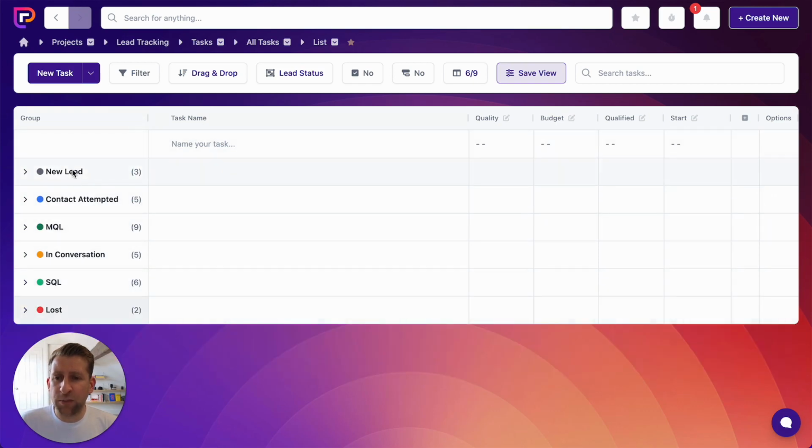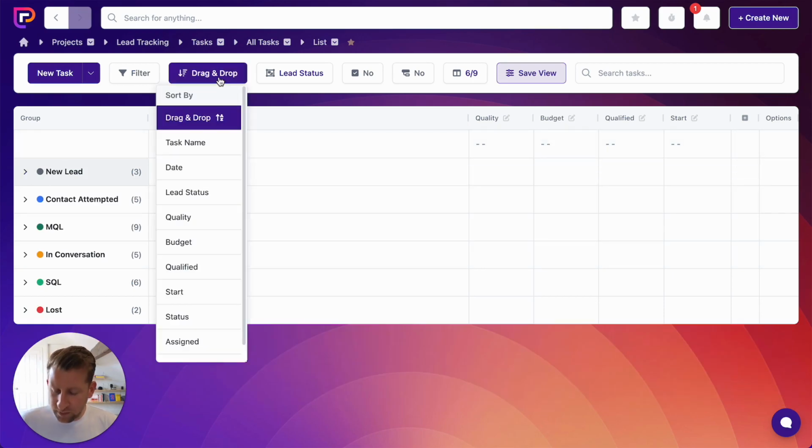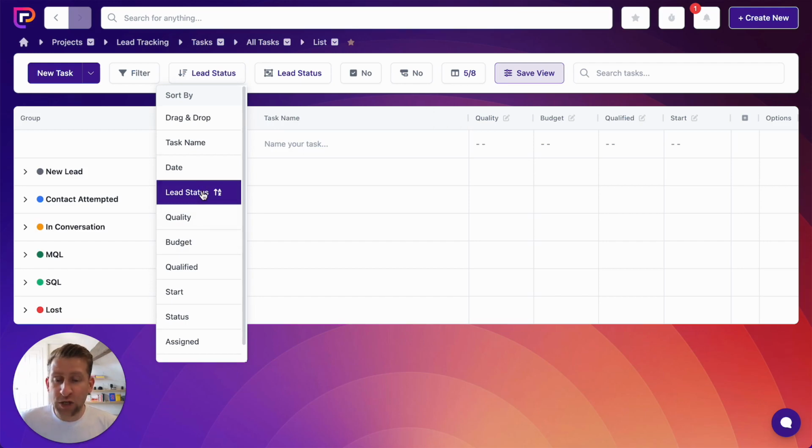I want to sort by lead status, and then I also want to sort secondary by start. So let me show you how to do that. If we go into our sorting, and I'll click on lead status, and then I'll hold shift because we can sort by multiple things, and I'll then click start.